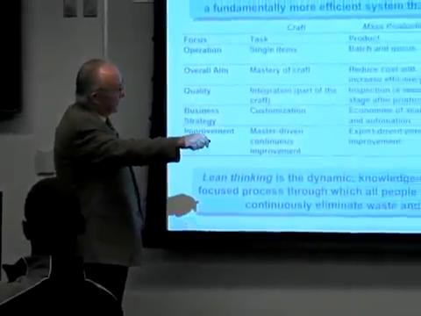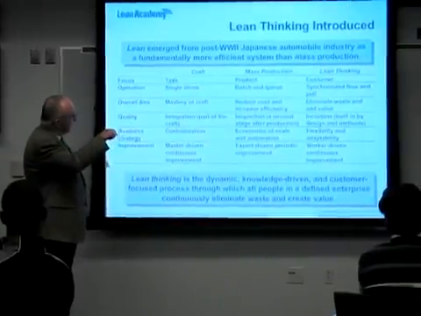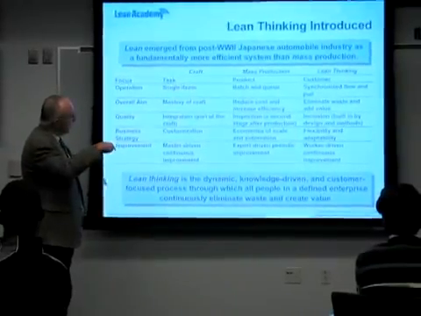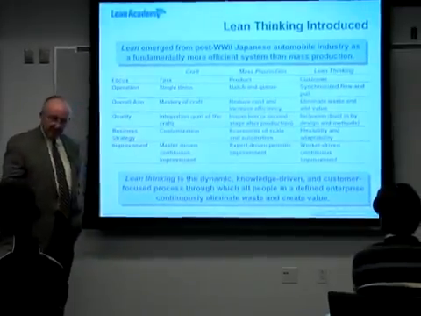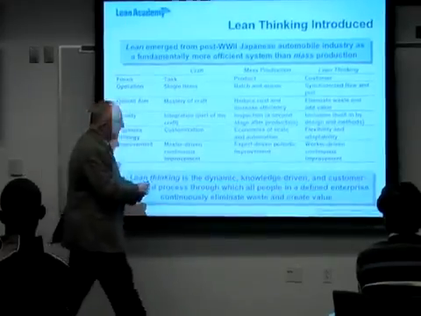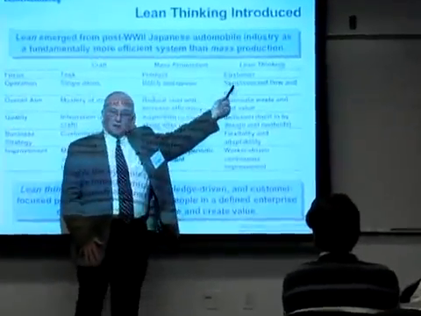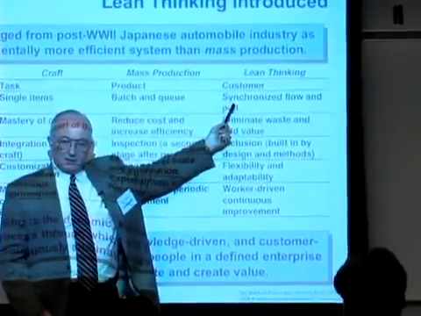And the biggest thing is really the focus on the customer. Here, the craft, the jeweler was focused on the task of building that watch. The mass production was focused on automobiles. Well, we still want to build automobiles, but the focus was on the product. Here, in lean thinking, we're trying to deliver value to the customer. And we'll talk more about that later on.